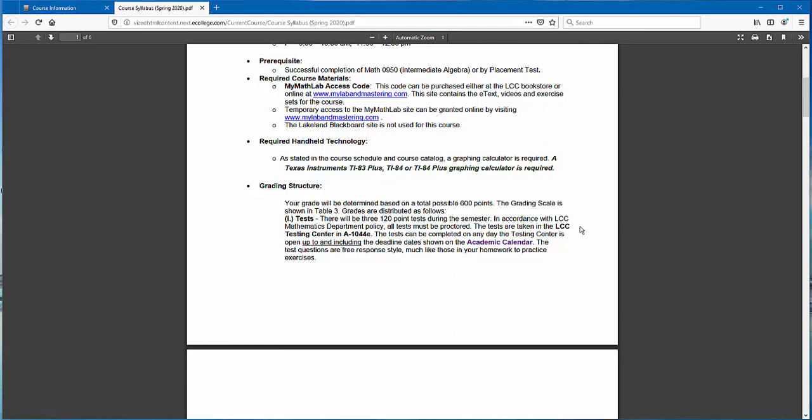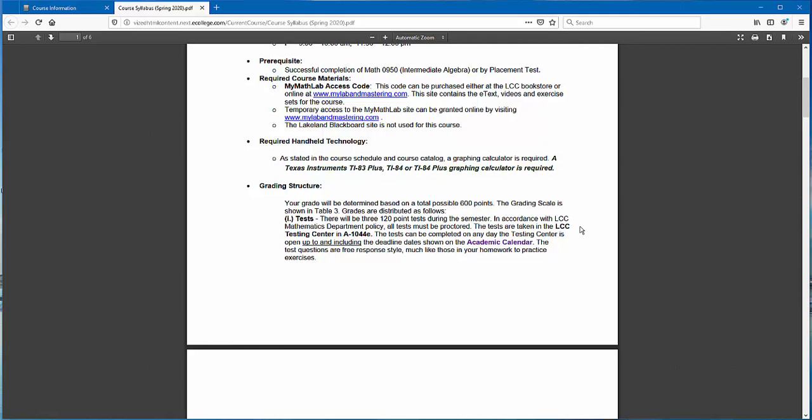Now, in accordance with the Lakeland Mathematics Department policy, all tests must be proctored. Tests are taken in the testing center at Lakeland, and these tests can be completed on any day the testing center is open, up to and including the deadline dates that are shown on the academic calendar. And we'll look at the academic calendar here in a minute.